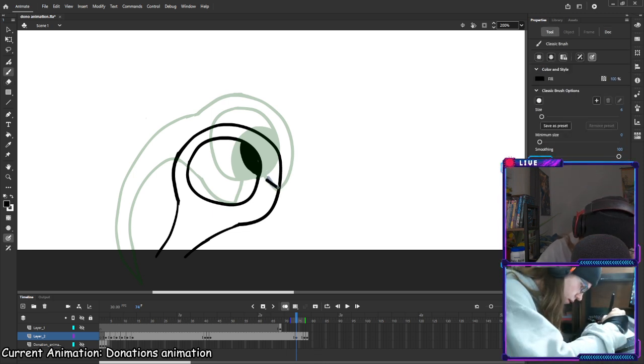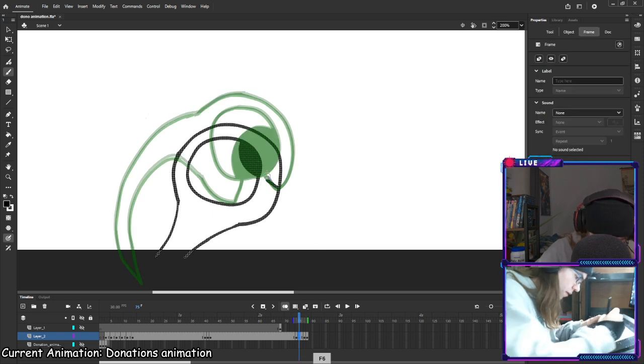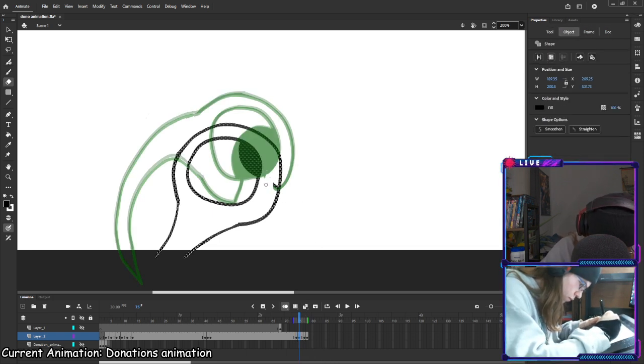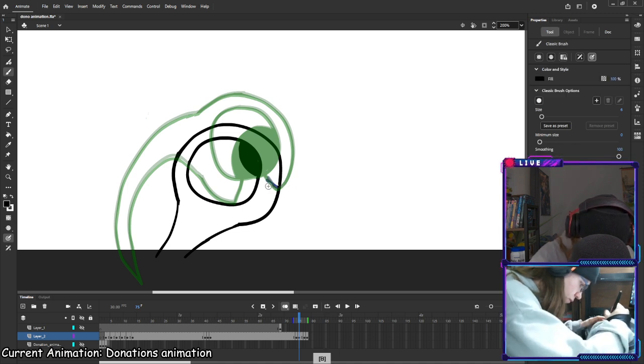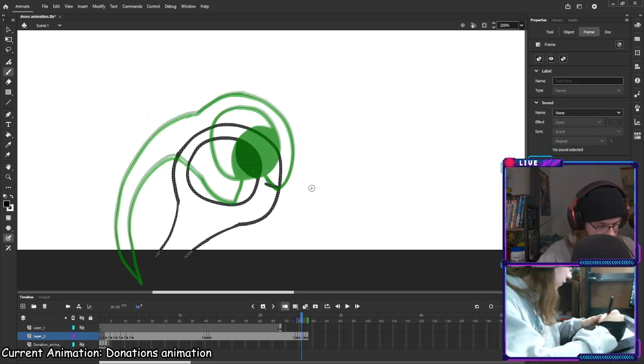Let's bring the smile slightly down, and then make the eyes a little bit bigger at first. I think that was too big. You just want it to ever so slightly change. Put a new frame from there. Once again, bring the smile down. Make the eyes bigger, and we can go a little bit more aggressive with it this time. Alright, and here we have 3 frames, the 3rd frame.